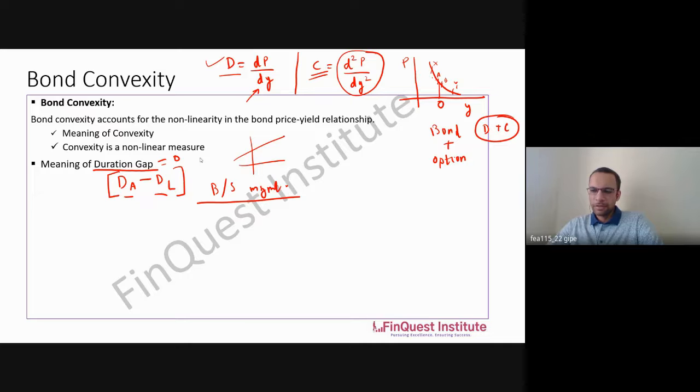The idea behind duration gap analysis is to ensure that whatever liabilities you have, you are earmarking your assets accordingly. That is, if you have a liability which is maturing in, let's say, 1 year's time, in 365 days, then you would ideally want a certain asset which is maturing in, let's say, 360 days.